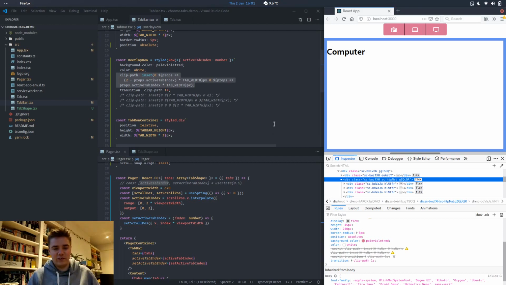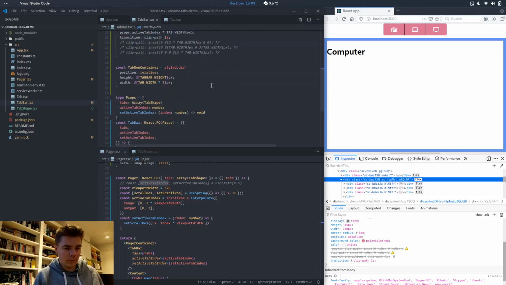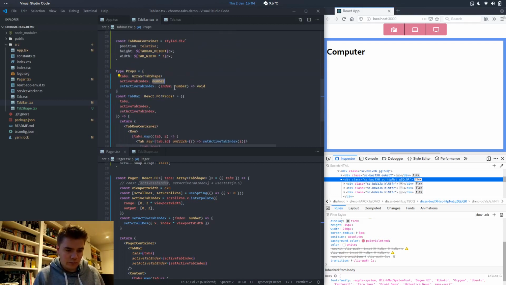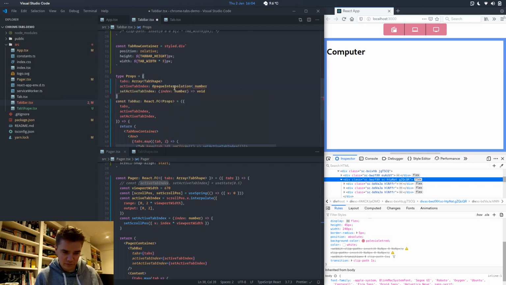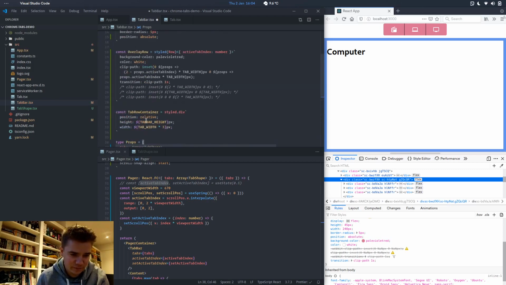Or 2 minus not a number is not a number. So rather than this being a number, it is actually an opaque interpolation of a number, basically an animated value, rather than just being a number itself.